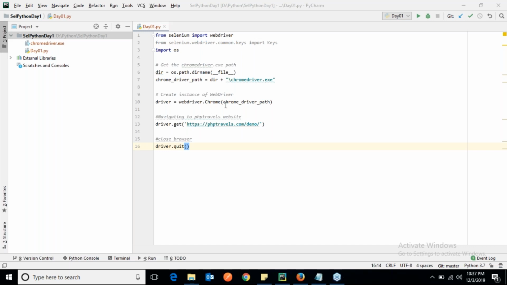We directly provide the path of the Chrome driver. So we're not setting any system property here. We are just saying WebDriver, on which browser we want to launch, and that is Chrome, and then we are providing the Chrome driver exe path. That's it.